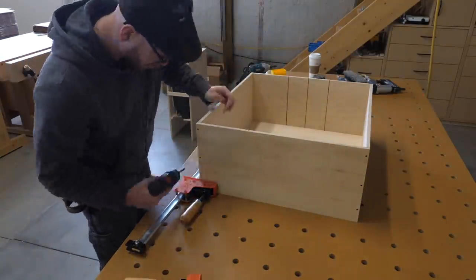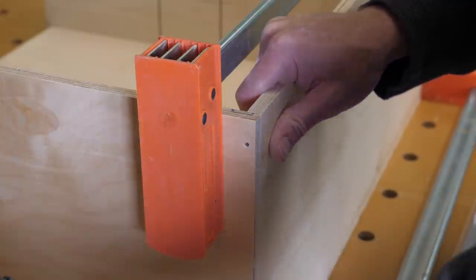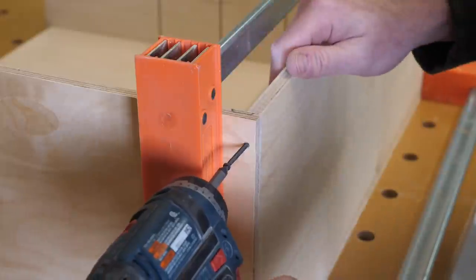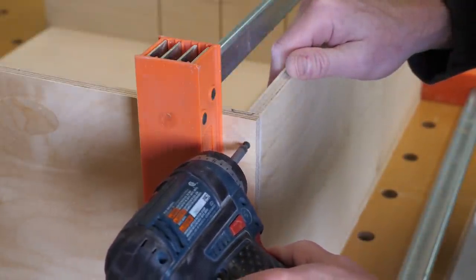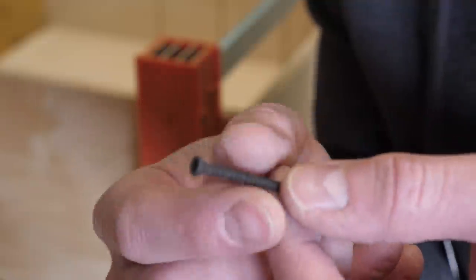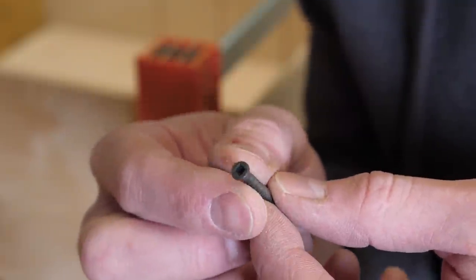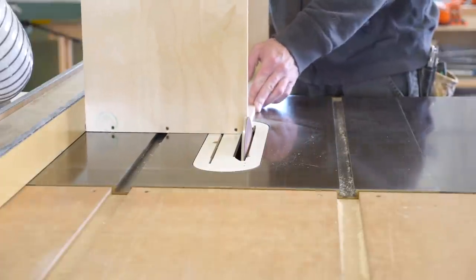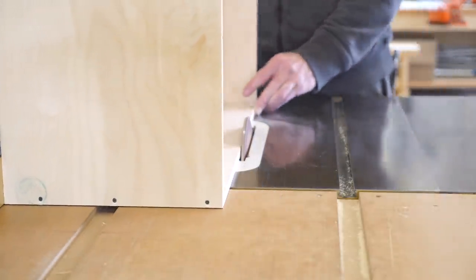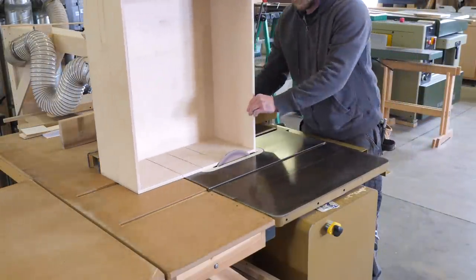By the way, 'appropriately grooved' sounds like a pretty good band name. I think it's a good idea to countersink these screws, especially because they're being driven into the end of a piece of half inch thick plywood — it'll help prevent splitting. These trim head screws use a number one square drive and the head is only slightly larger than that of a finish nail. I sand the top edges of the drawer boxes with my double taper sanding disc. If you'd like more information about this fantastic tool, check the links below.